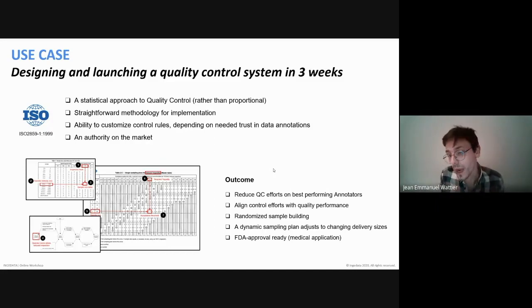So this is a discussion you have to have with your annotation partner, and then you are able to implement sampling rules for quality control and to significantly reduce the time that you spend double checking the annotations. Potentially you are able to trigger more exact information on the quality of the data for your annotation partner to be able to react better to situations and to identify the root causes for a problem in annotation.